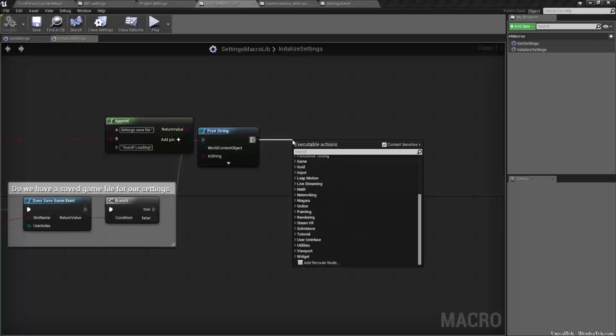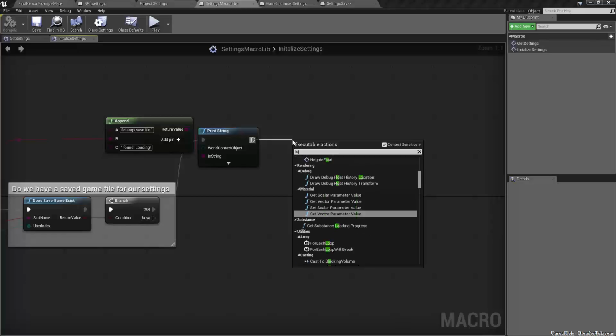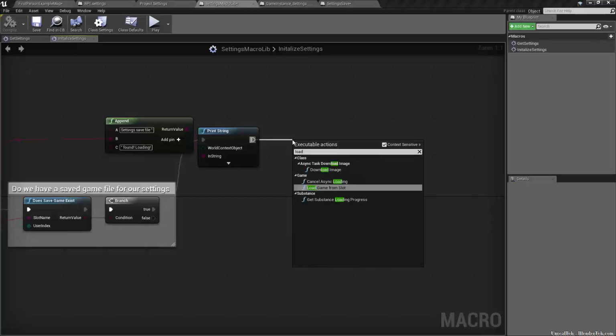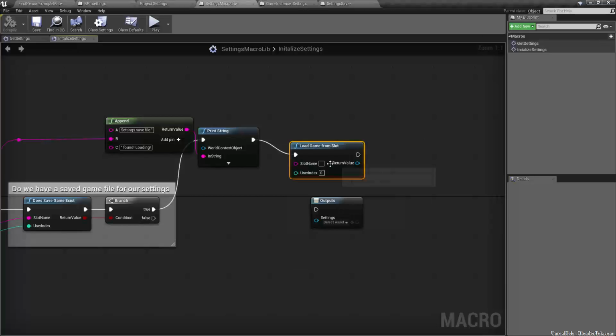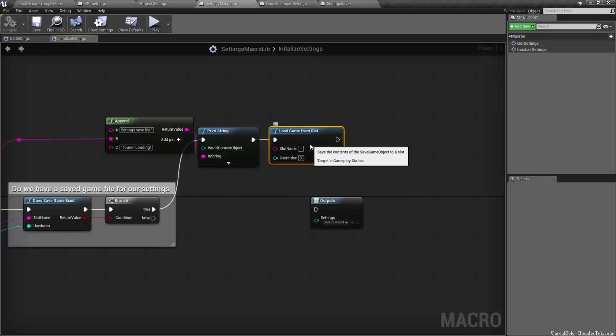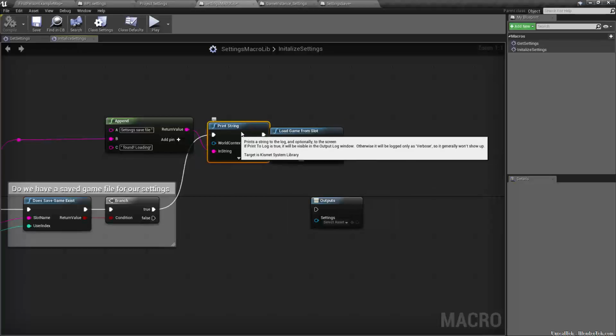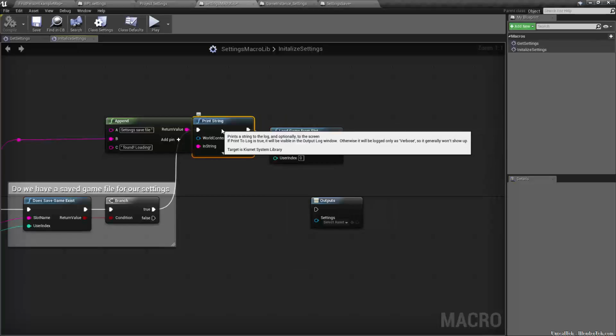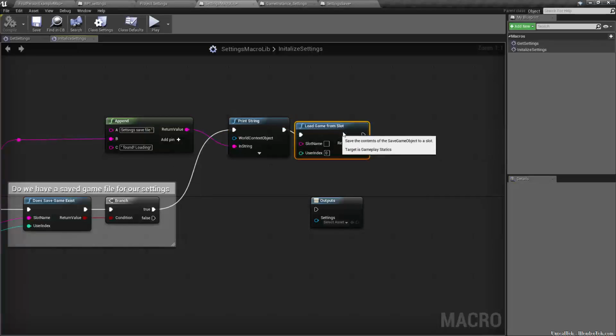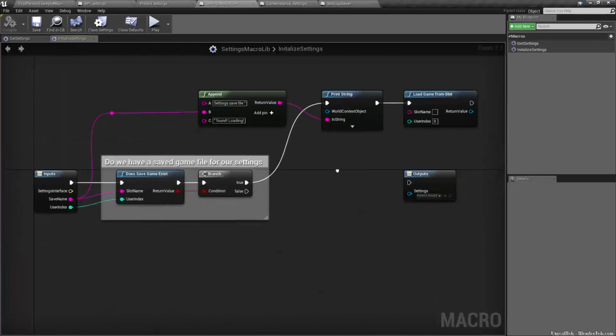And then, so obviously, since we're loading, as the string suggests, we want to do the opposite of saving. Where we did the save game to slot, we want to load game from slot. So put that up in there. I like these to be nicely organized. So the slot name is obviously going to be our slot name.